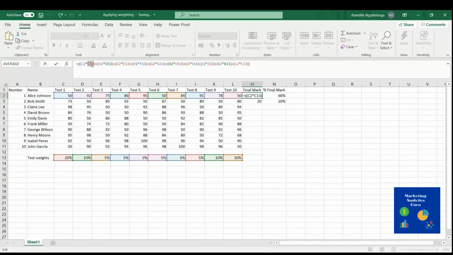Alternatively, you could manually type a dollar sign in front of the C and then a dollar sign in front of the number, but I would suggest pressing F4, which is quick. So you'd go on all of these references and press F4, which means you are locking the cell to the calculation, so that whatever student you highlight, it will always be referencing.